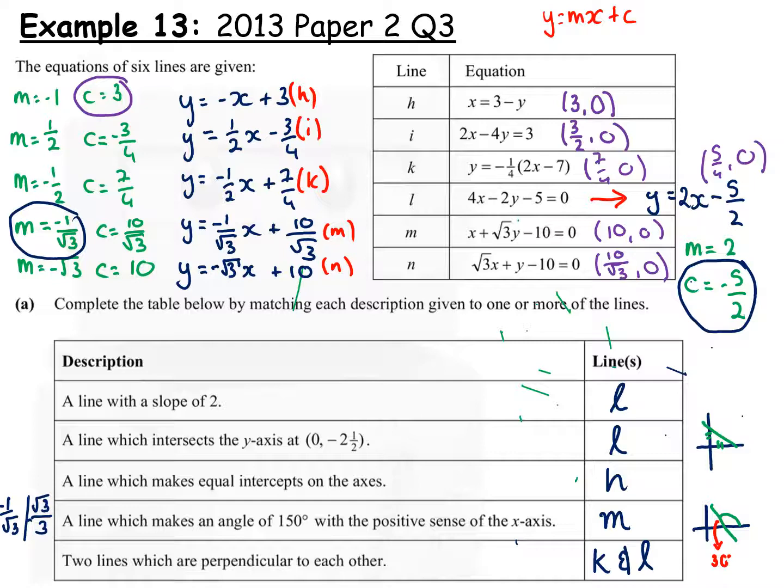Because they want equal intercepts on the axes, we are only looking at the absolute value of the number. So if that was 3, 0 and 0, minus 3, that would be absolutely fine, because the 3 is only representing that it's 3 spaces from the origin. The minus will imply a direction. So it's absolutely fine if those signs don't match.